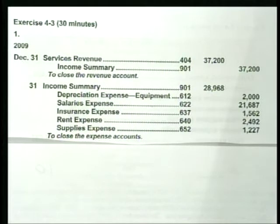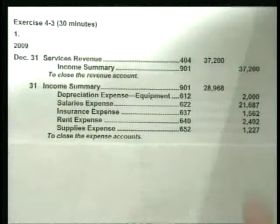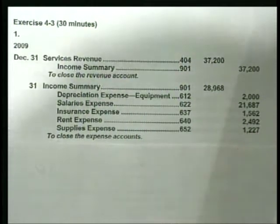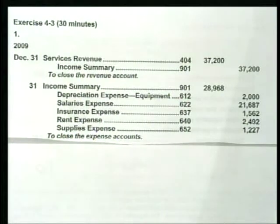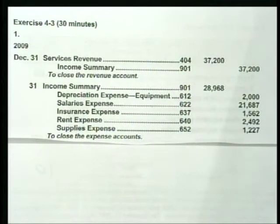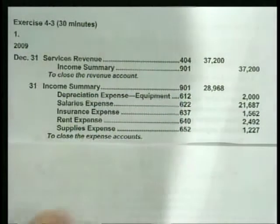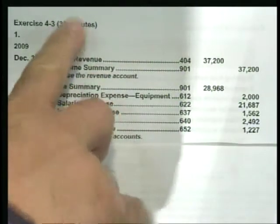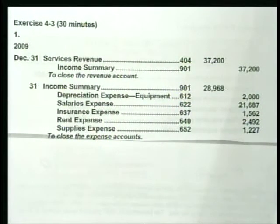These are not little financial statements. These are journal entries, aren't they? Okay? What do I mean by that? I've seen people draw a line right here, or put a line down here and then put that total. No, we're not just adding things up. We're not preparing a little calculation. This is a journal entry. A journal entry is a command to us of what we need to go do to the ledger. Okay? Now let me tell you one of the most common mistakes that people make on closing entries. We are so used to debiting expenses and crediting revenues in our normal journal entries that they flip-flop these entries. They debit all the expenses and then credit income summary, and they credit services revenue and debit income summary. Because it just seems weird to credit expenses, doesn't it?